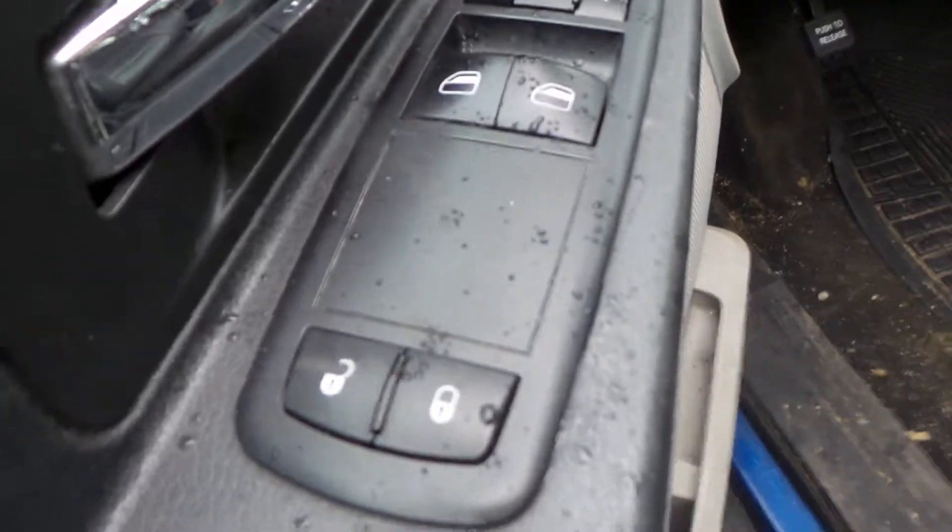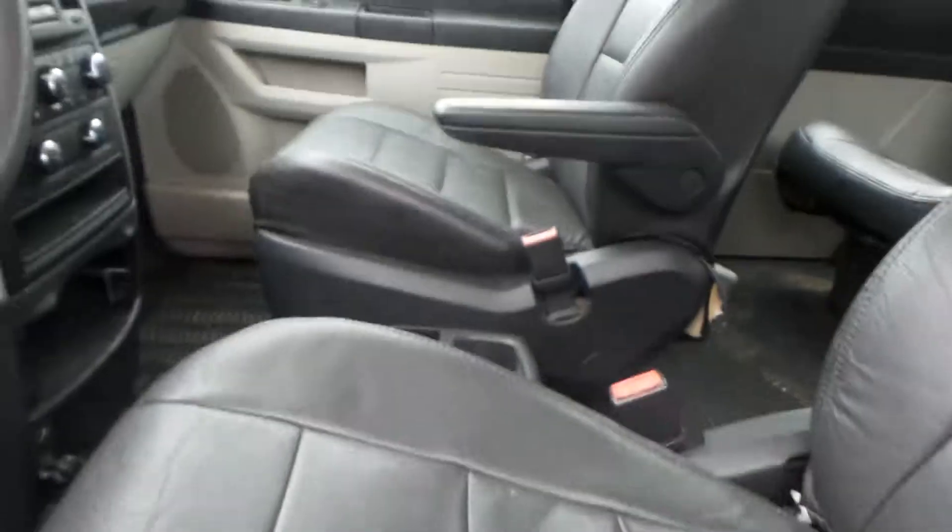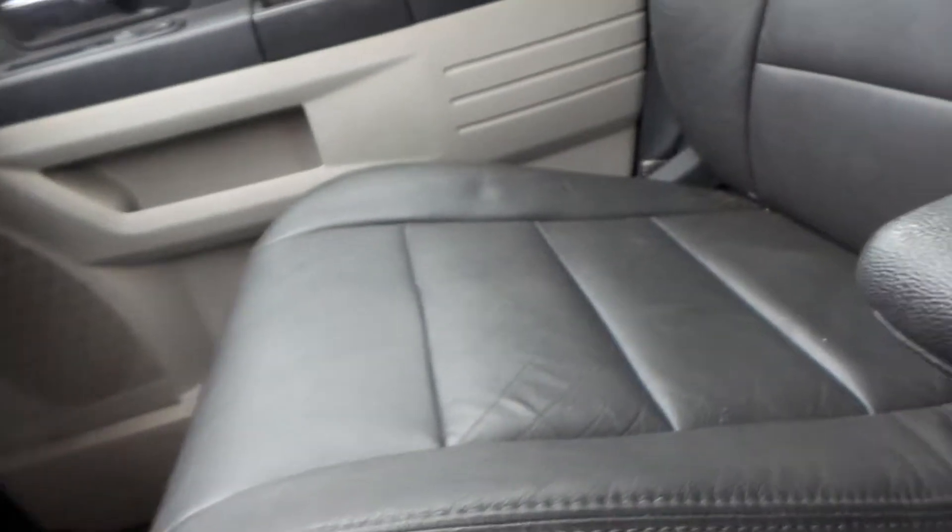Trim panels all in good shape, looking real good. Rear glass is fixed — doesn't move. You do have a good master here on the left driver's side door for your windows, locks, mirrors — the whole deal. Manual leather seats in here in very good shape. Driver's side seat, as you can see, very good shape. Passenger seat bucket also in super good shape.